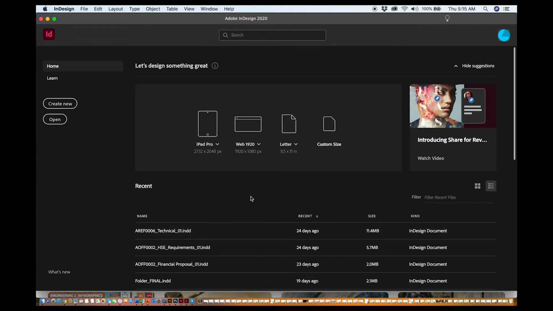So the way it's done is with hyperlinks. The icons are made to be clickable through hyperlinks, that's what it's called, and that is done in this program here, Adobe InDesign.